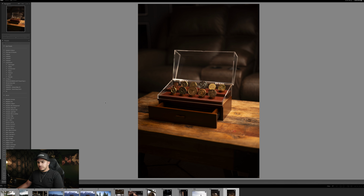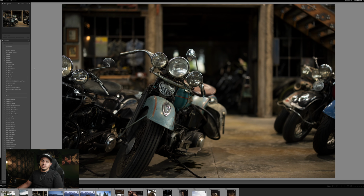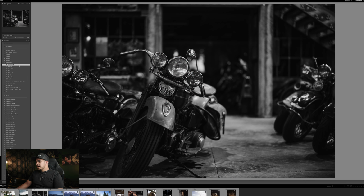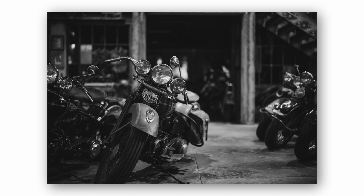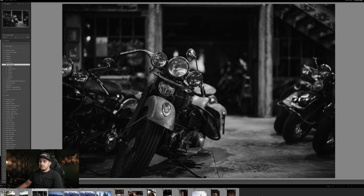So we're gonna start with Dark Knight. Now, I'm a huge Batman fan, so Dark Knight. As you can see, it is a black and white preset. Now, I love this preset. It is just exactly what you need from a preset. I mean, if you guys want to turn a photo into a black and white photo, this is what you need. This is actually a photo from the Legends Motorcycle Museum in Springville, Utah, of this beautiful Harley, and it just looks so good in black and white. I actually have a photo of this that I took on film with HP5 that looks so good.